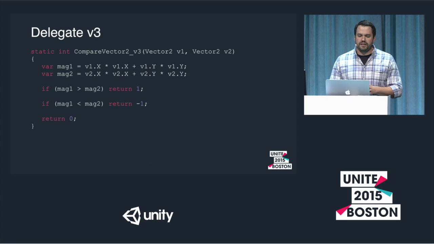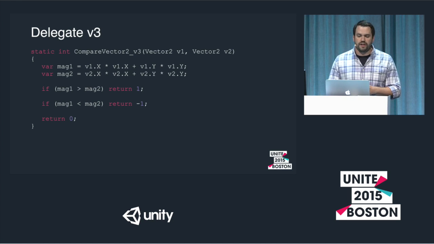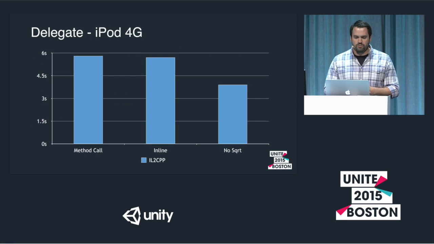And finally, what we can think is, I don't even need to take the square root call, right? I'm just comparing the magnitudes, and we know that the components squared and summed together is actually a positive number. There's no reason for me to take the square root if I just want to sort these values. And what we can see is, when we don't do that, we get another little performance benefit of what we're doing.